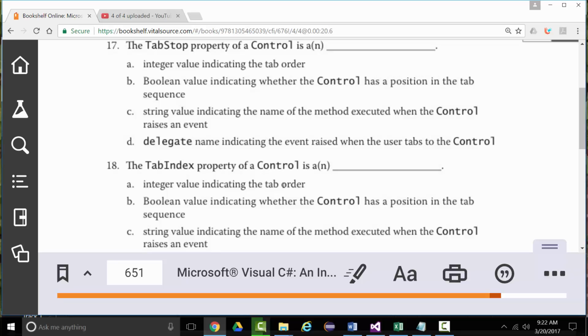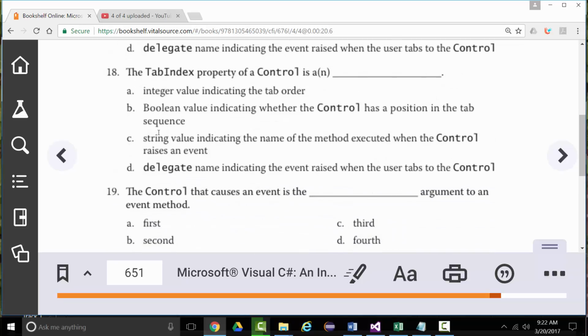Tab stop is a Boolean property of a control that identifies whether the control will serve as a stopping place. In other words, something that can receive the focus. So I would say B is the one that makes the most sense. And again, that's on page 642 if you need that.